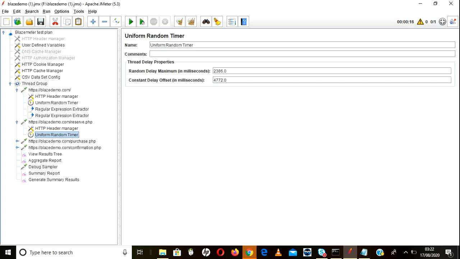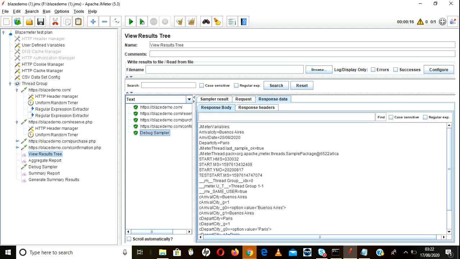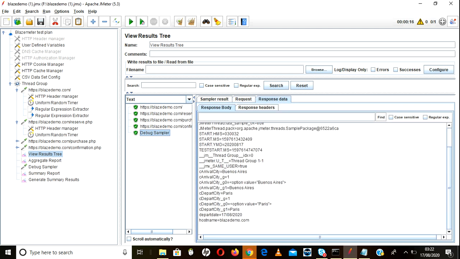If you go to the debug sampler response data, you can see arrival city. See, the 8th value is Business Airlines, so it has captured that value. So this is your arrival city.